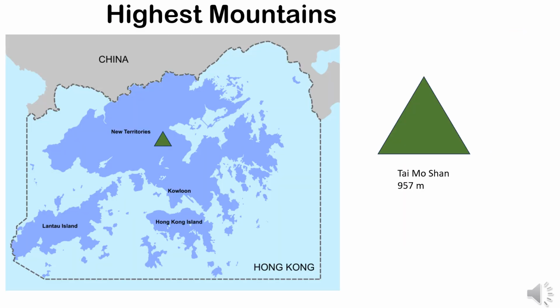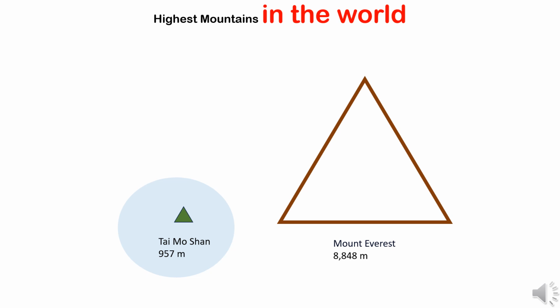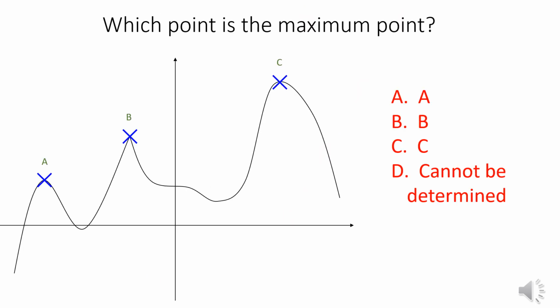Let's begin with a common example. What is the highest mountain? If you live in Hong Kong, you might answer Tai Mo Shan. However, many others will answer Mount Everest. Whether a mountain is highest or not depends on the specific area or context being considered. Tai Mo Shan is the highest mountain in Hong Kong, while Mount Everest is the highest mountain in the world. After considering that, the concept of highest is relative to the specific area or context.